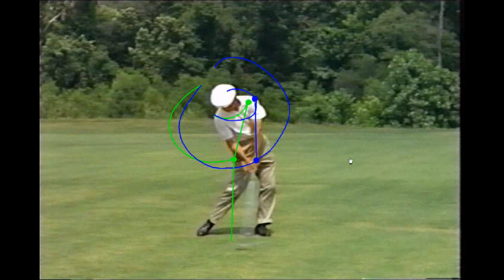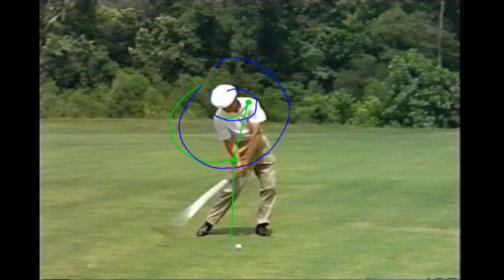Now at impact, notice how the butt end of the club has almost climbed back to its original height at address. It's also moved leftward ahead of its original address position by a good 8 to 10 inches, and this leftward movement gives the rotating shaft just a little bit extra time to square up, as well as de-lofting the club face at impact. And notice also how the club head strikes the ball while the butt end of the club is directly underneath the left shoulder.